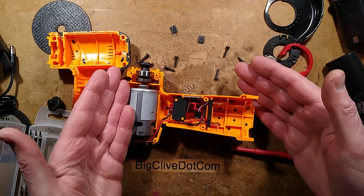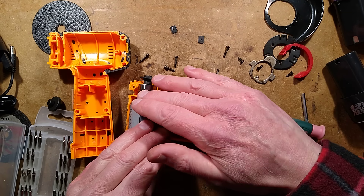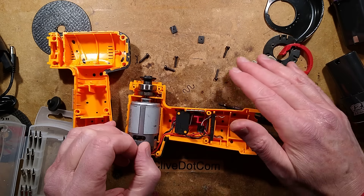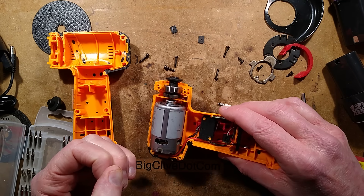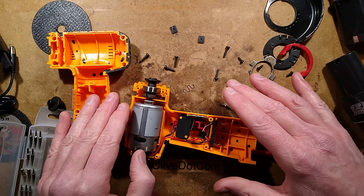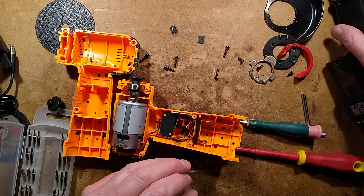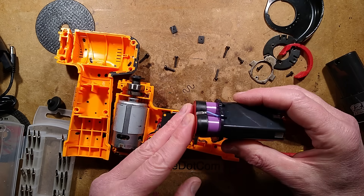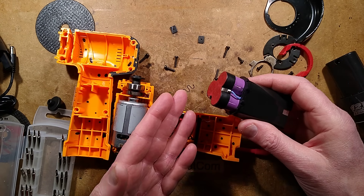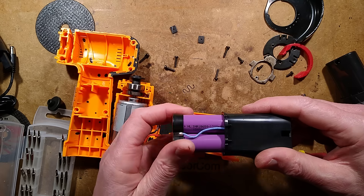There we have it — a reasonable enough little grinder. I'm not sure how well it would deal with heavy tasks; it wouldn't deal with heavy tasks. But for light use — just buffing the edges off, maybe small welds, soft materials, or cutting open things like Tesla headlights — it would be perfect. That's what I used it for last time: opening a Tesla headlight with an angle grinder.